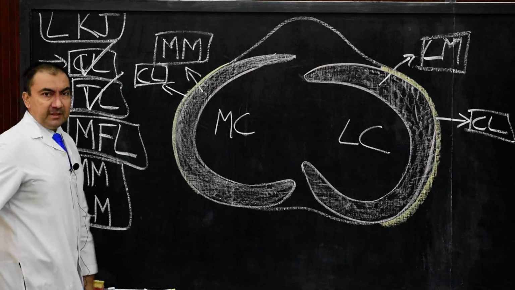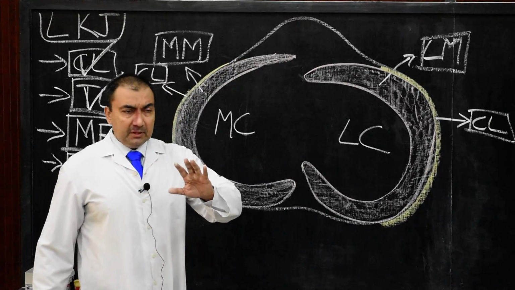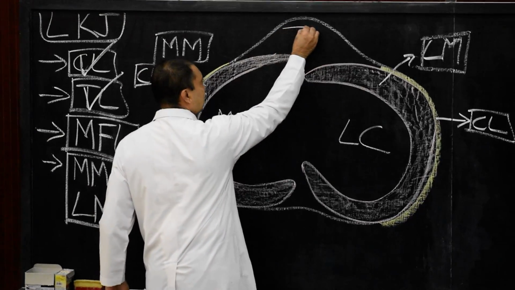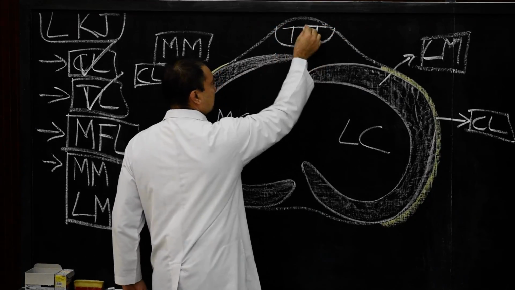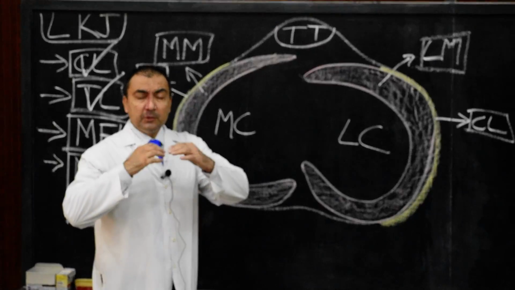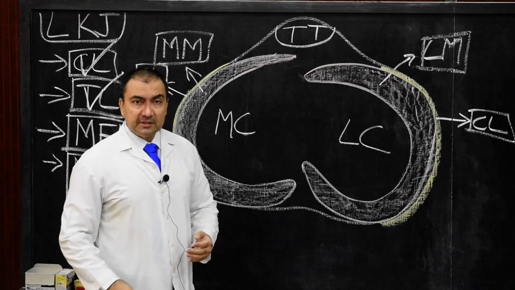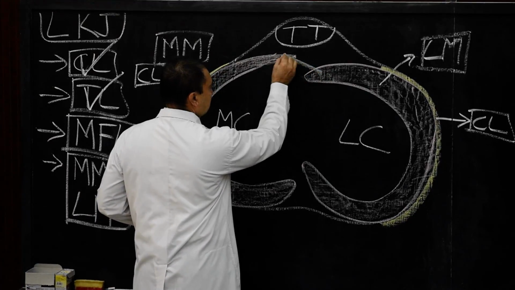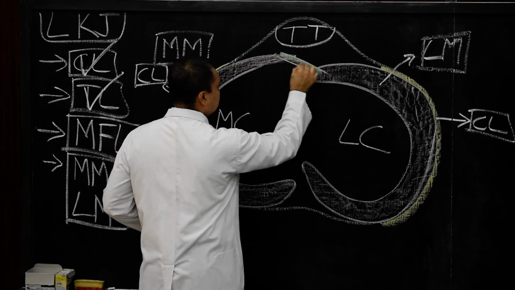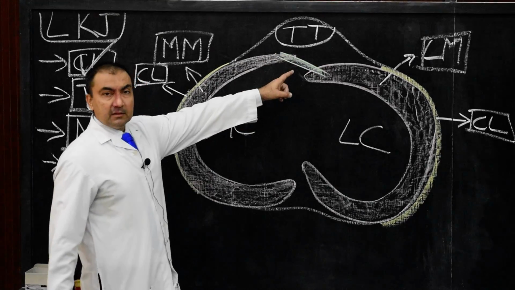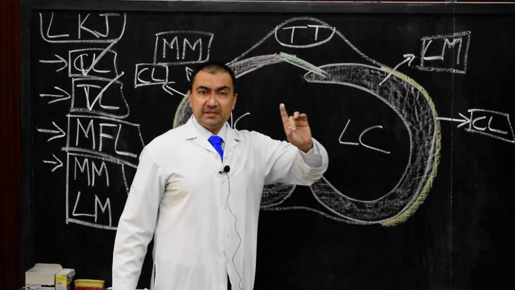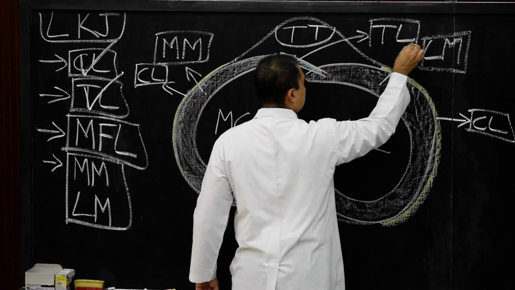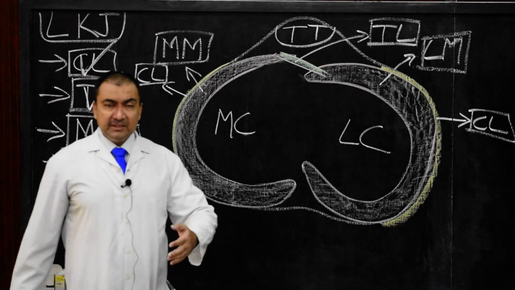Second, transverse ligament. Transverse ligament, very simple. This is anterior, this is posterior. Of course, this is the tibial tuberosity here. The anterior horns of both the menisci are connected to each other with the help of the transverse ligament. So here I shall draw the transverse ligament. This will be the transverse ligament. The anterior horns of the medial and lateral menisci are connected to each other by the transverse ligament. So this is the transverse ligament. So we finished coronary ligaments, we finished transverse ligament.